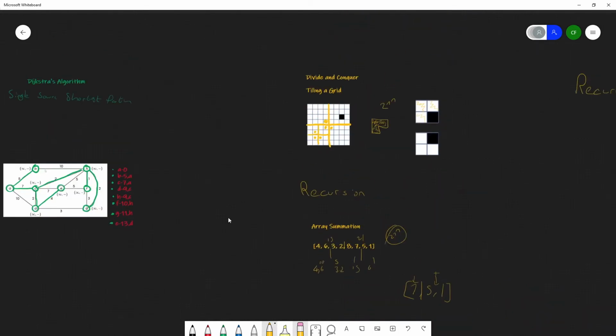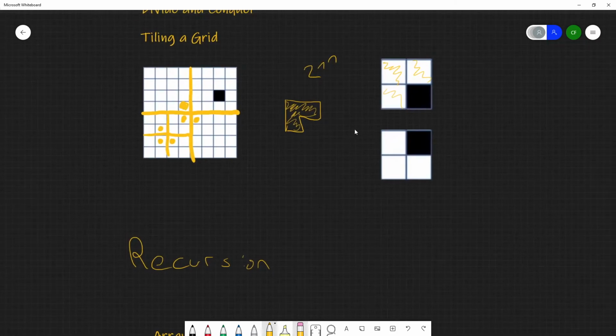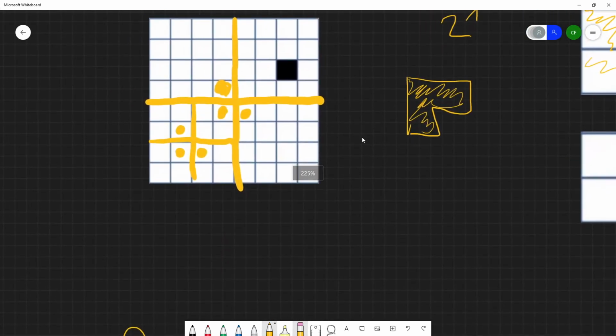The grids, the tiling. What did I say? Oh, I said they were the same.